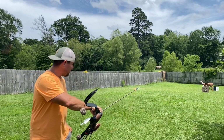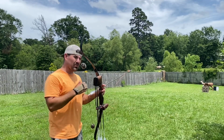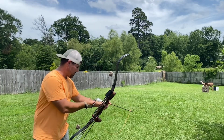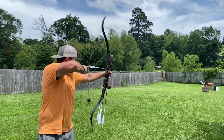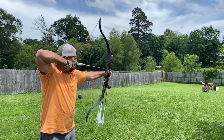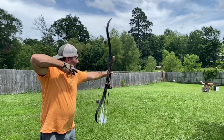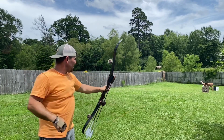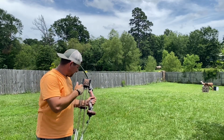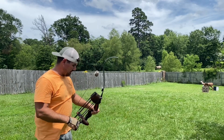Let's take a shot with the string tracker on and see if we can hit the center of the target. Heck no. I don't know what happened, but that thing took a nosedive.